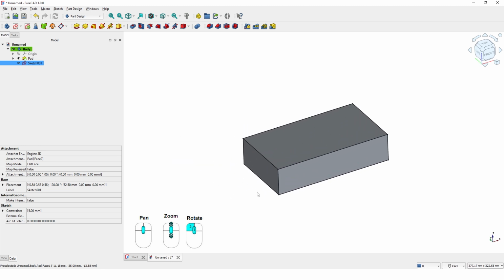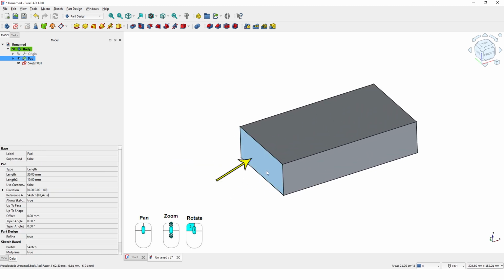Now I will sketch the same on this side. Pick this face and start sketching.